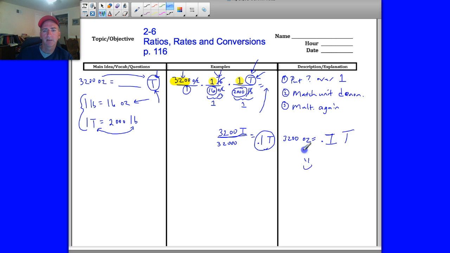But again, the main idea here is unit analysis. I haven't talked about unit rate, but I might save that for another day because I want you to be able to do this. Use the labels. Let the labels do the work. It's easier. Okay, see you tomorrow.